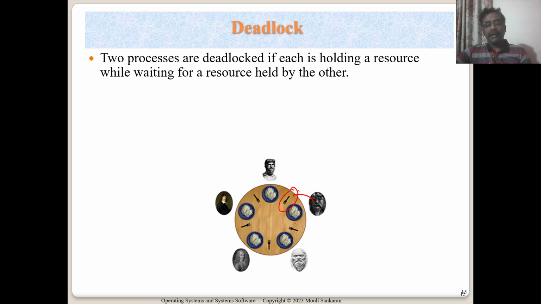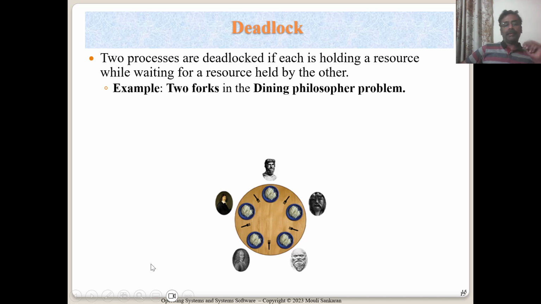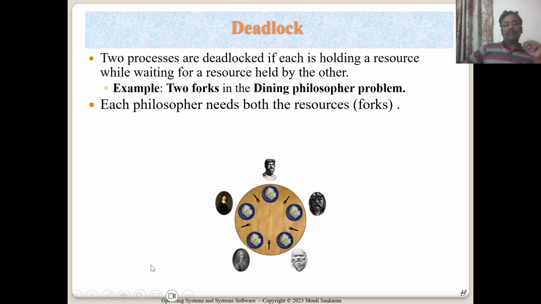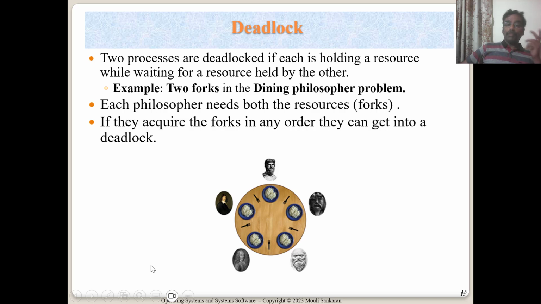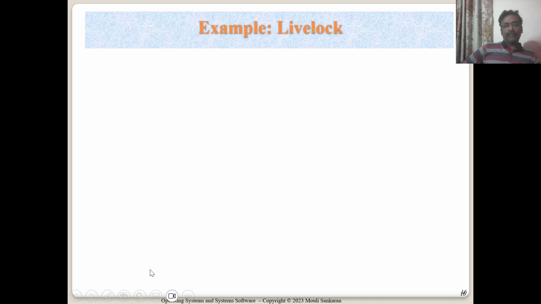Imagine a situation where two philosophers have one fork each, and they will not get the other one because some other philosopher is holding it. You need both resources to go further. So it's the dining philosophers problem, where they need both forks for eating.